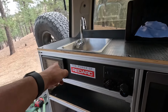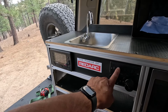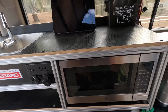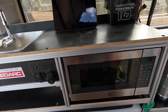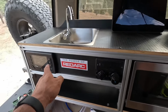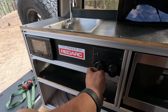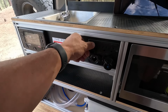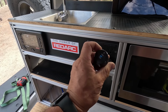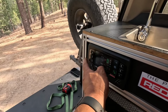Then right here, I got some power outlets. We can turn on the inverter right there, and it'll give power to this one here, and also power to the microwave. It takes a while, but there it is. Microwave is on. This one right here turns on the 12 volt outlets here. So I got an adapter for some USB-Cs. Let's turn that off.